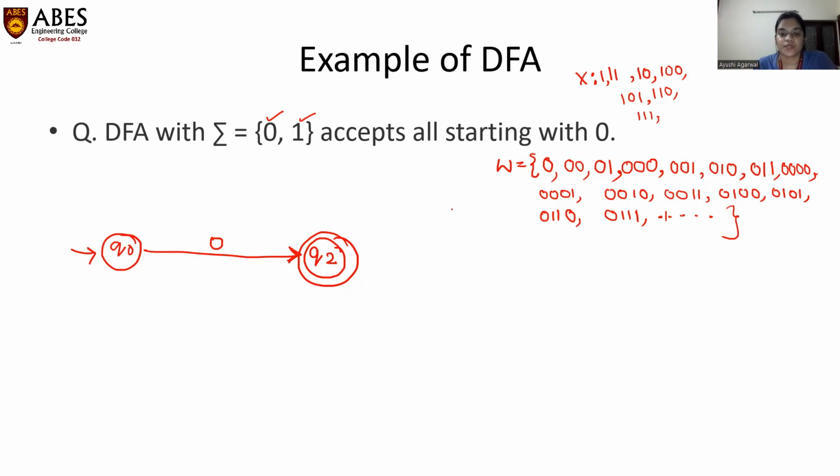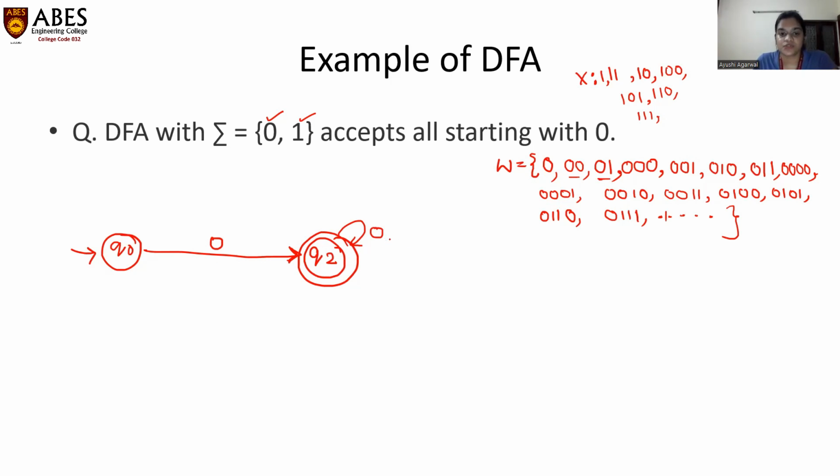And since we have to accept our smallest string, that is 0, we have accepted this string at this state. So this is the transition diagram showing the single bit string 0 is accepted. What about if we have the next string, that is 00? So let's draw a self loop of 0 over here. So this will accept 0, 0. Now, next we have 0, 1.